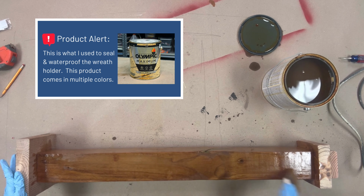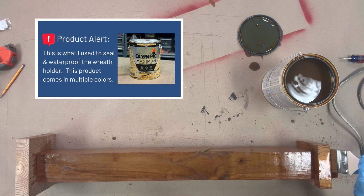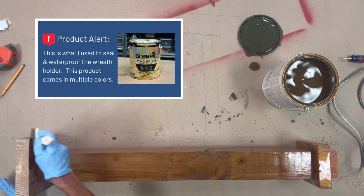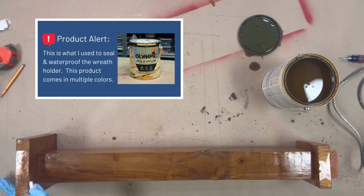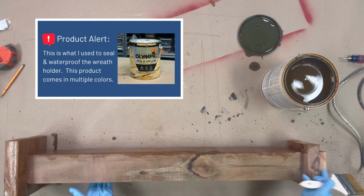Here's a photo of the product that I use. It comes in a ton of colors. Now for this project today, I am using the clear, but in the photos that we've provided with the beautiful wreath, I used American chestnut.